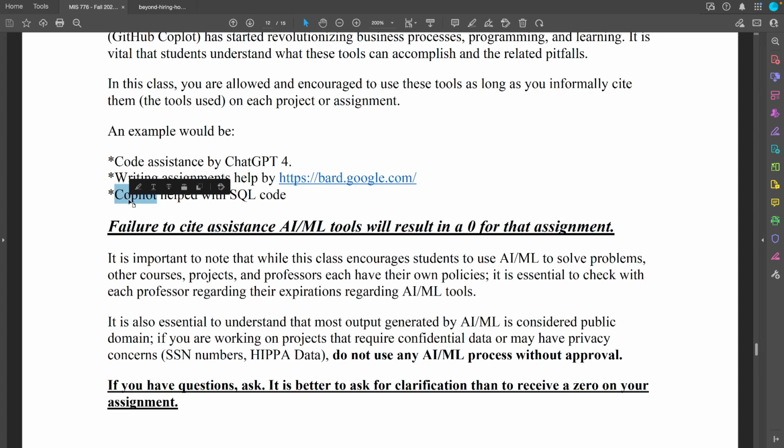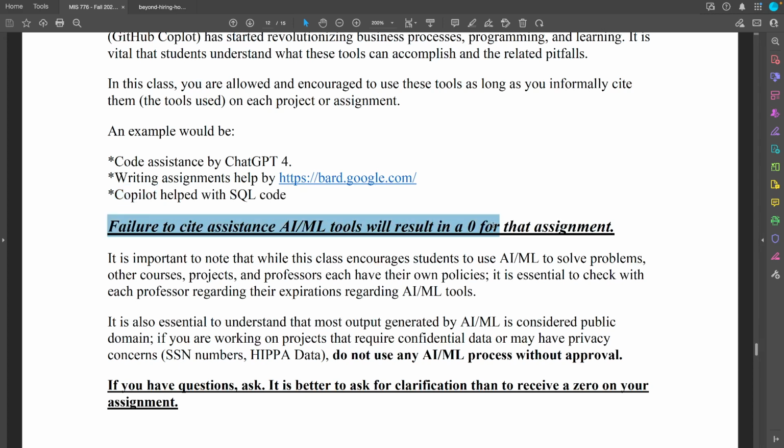That's all I'm asking. I don't care. It's not going to affect your grade. I encourage it. A lot of this class is about solving problems, and books, websites, things like this don't always have the tools you need to get you to the solution. And please use the tools at your disposal, which is this or other things.